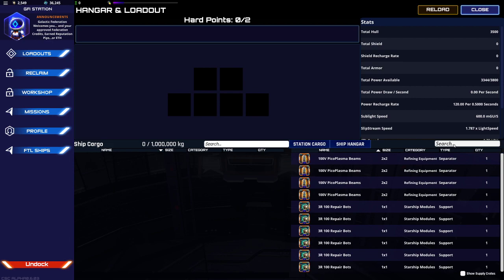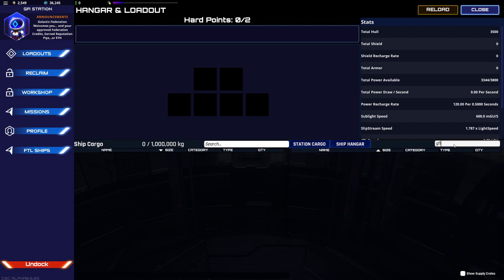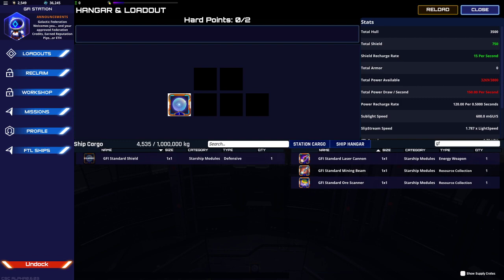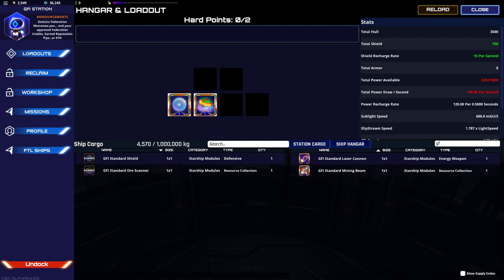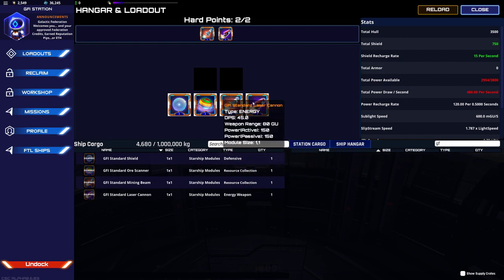All right, so let's get the modules that would come equipped with this. As you can see here, it comes with a GFI standard shield, which you want to put on, a GFI ore scanner, a GFI mining beam, and a GFI laser cannon. Those are the 4 modules that it comes with. And as you can see, the two hard points are filled up: one's a mining beam and one is a laser.